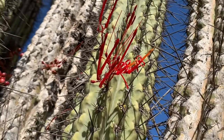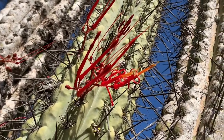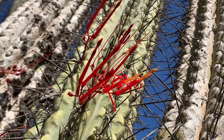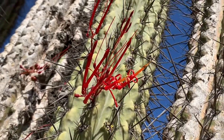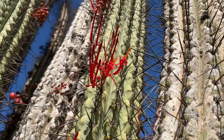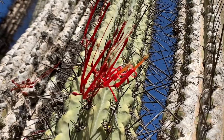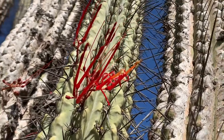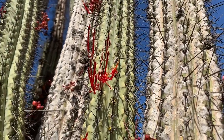And so what we can see here is just the flower which is emerging from the cactus. So this is a pretty special little plant. It's actually one of the most reduced seed plants known in the world. All that exists is just a flower and a haustorial system inside of the cactus, and that's it. So it's not a hemiparasite. It doesn't produce any leaves or photosynthesize by itself. It's completely dependent on the cactus to receive all of its nutrients from.